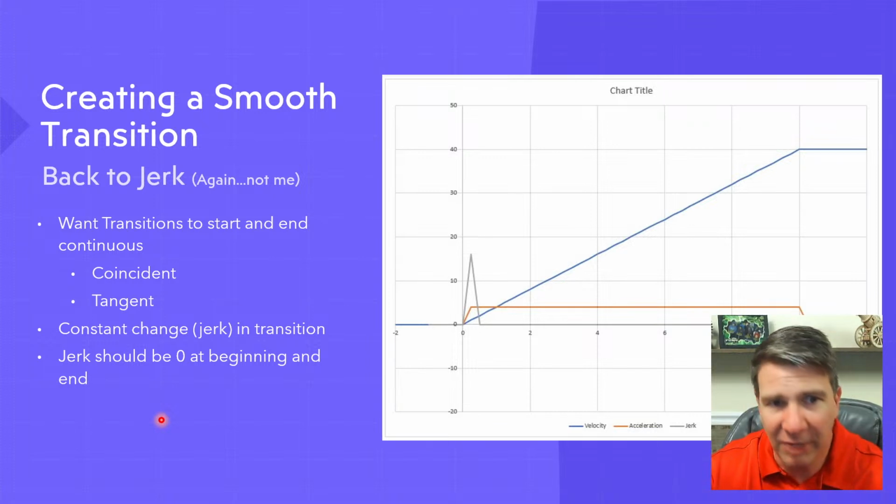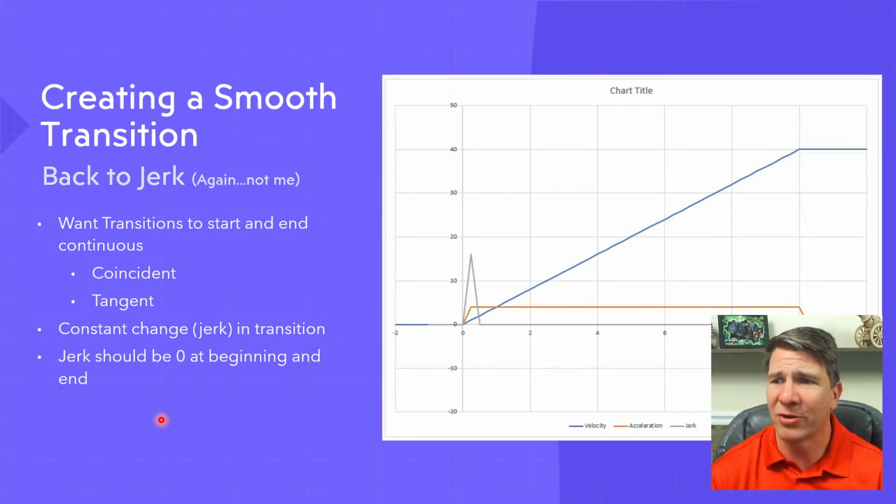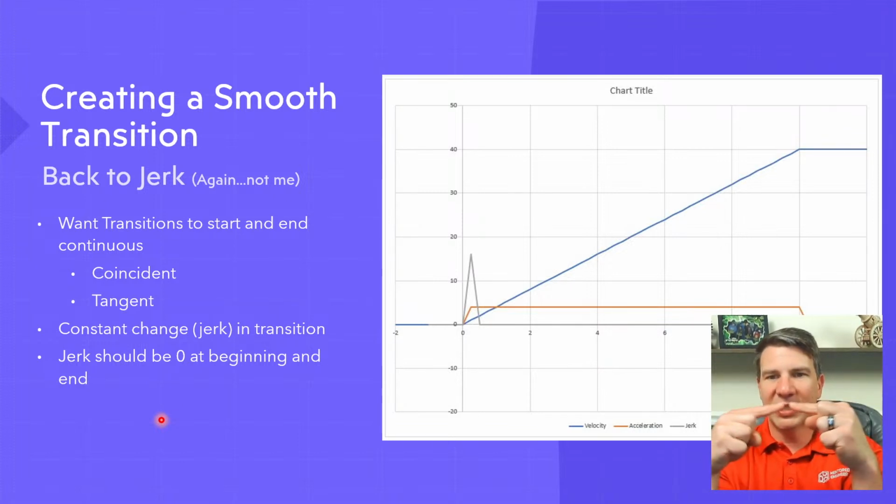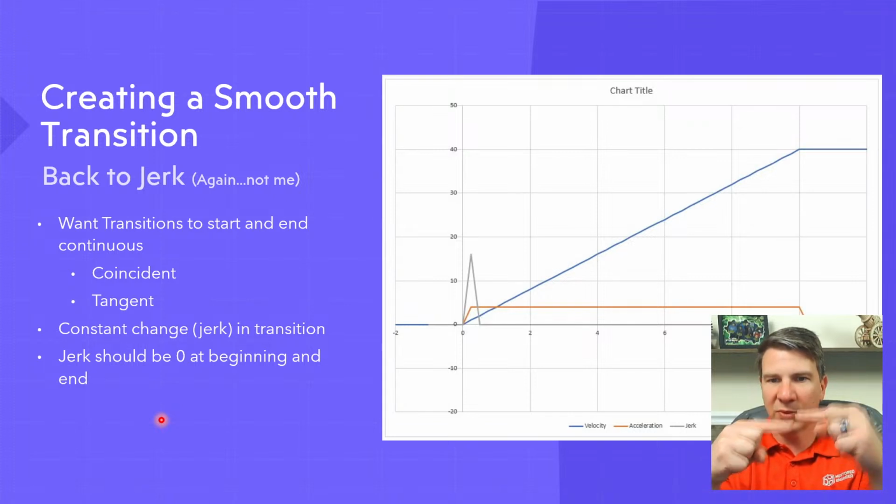All right, well, let's start off with what we call boundary conditions. These are things that we need to have happen to make this work. First of all, we're not doing a jump track. So when we meet two sections of track, we want them to touch each other, right? Okay, well, that's a good start. We don't want to do this. And the second thing is we want them to be tangent to each other. So we don't want track to come together and be separated like this.